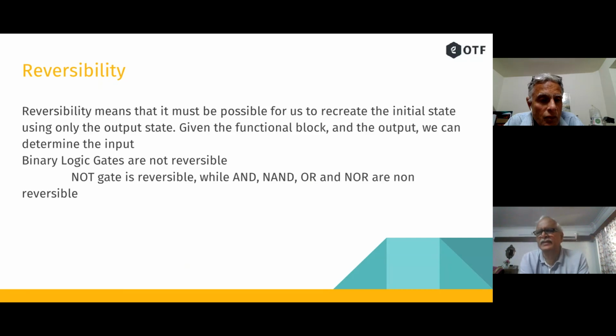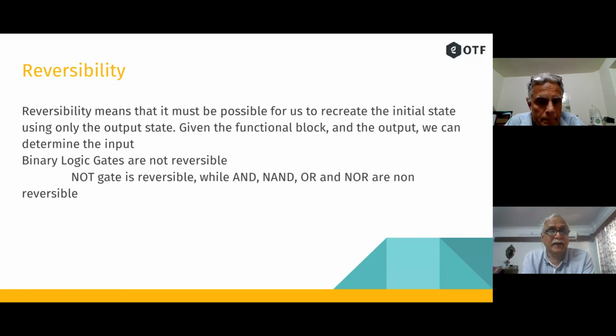And what do we mean by reversibility? If I identify an output, I can exactly determine what the input was that caused this output. So the cause and effect relationship is very critically defined in the context of reversibility. Which also means that if a device has transitioned through a whole series of states, and I am now observing the current state, I can trace back to find out what exactly the initial state was. That is possible when the device is reversible.